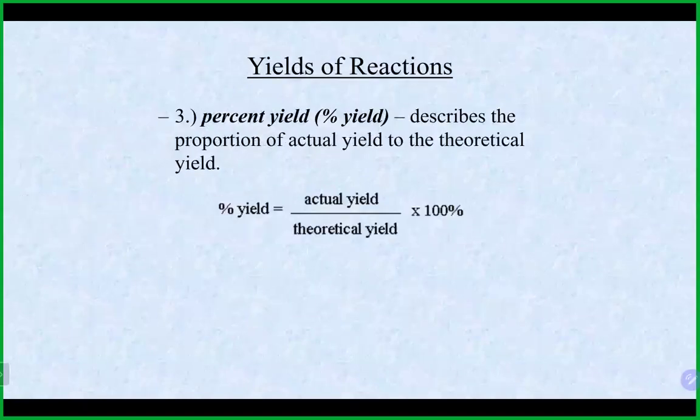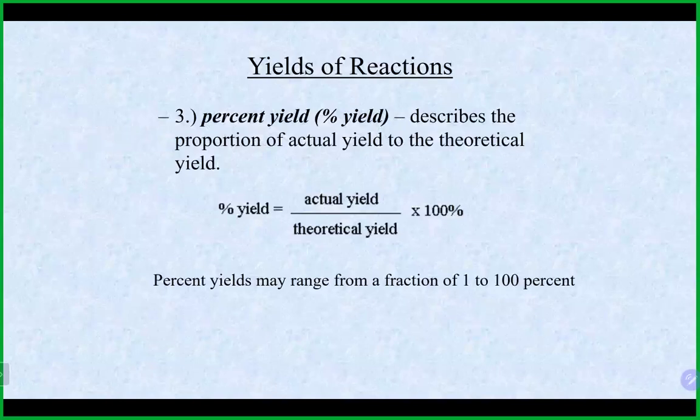Now, we use both of these yields to calculate an important number, which is known as the percent yield. And the percent yield is taking the actual yield divided by the theoretical yield times 100%. Now, percent yield, we ideally want a big number. So close to 100 is great, so high 90s, mid 90s is really good. And that's ideally what we're shooting for. We definitely, in most cases, do not want over 100%.